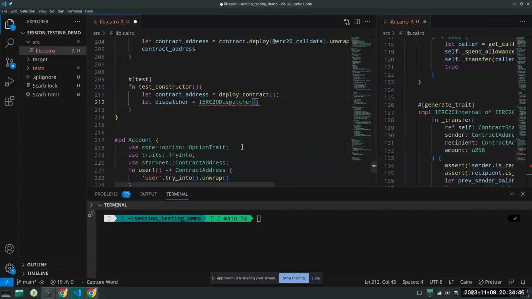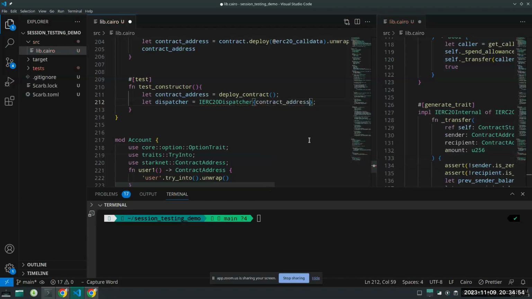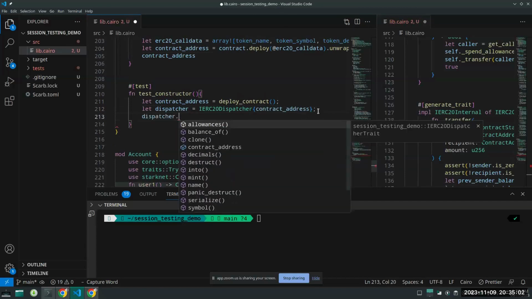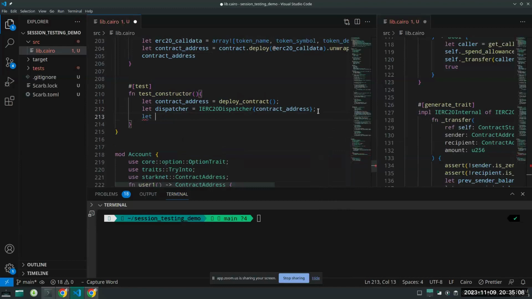Each dispatcher has its own functionality, they basically work the same, but their use cases are different. So we want to test the constructor parameters. This dispatcher variable now gives us access to all our functions in our contract.